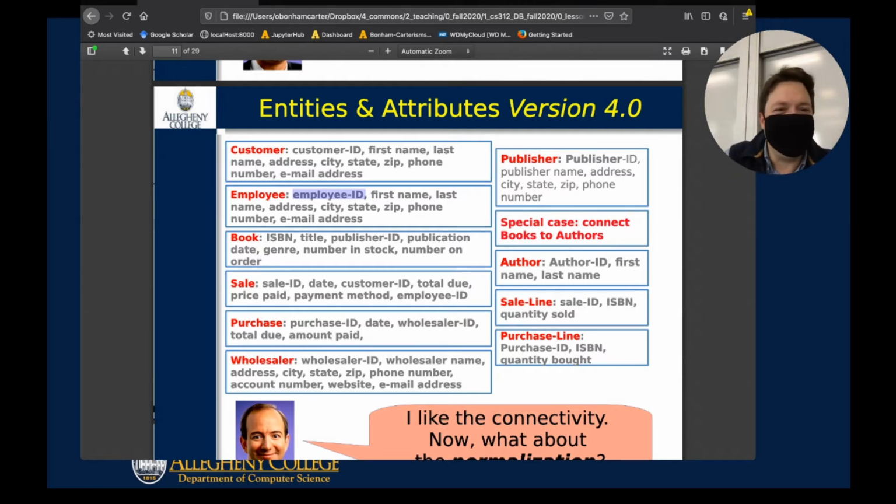So let's just look through this here. In the customer table, we have the customer ID, first and last name, address, and so forth. Then you have the employee information here. The employee information is just about the people who work there. You can say that the customer and the employee are two different kinds of people who would be found on the floor of the bookstore. And so you might think, well, why not just make a big table that says people?